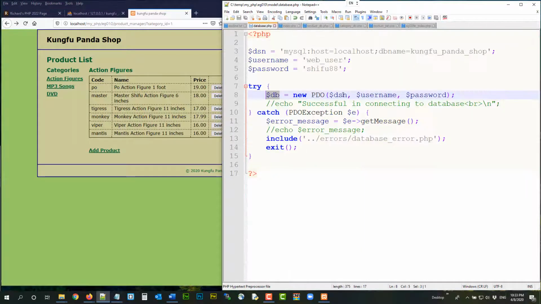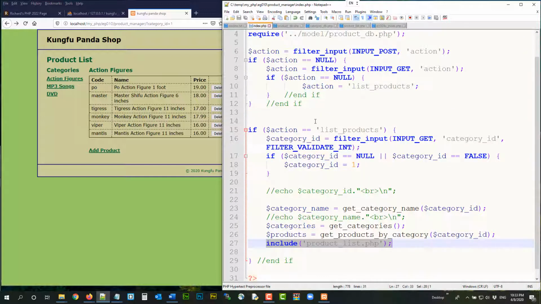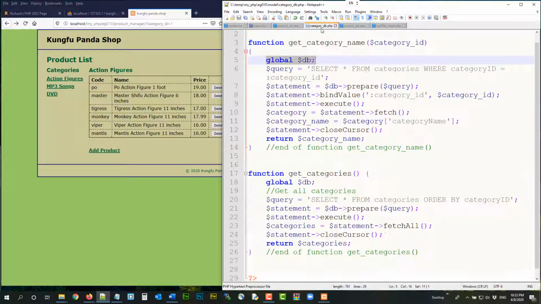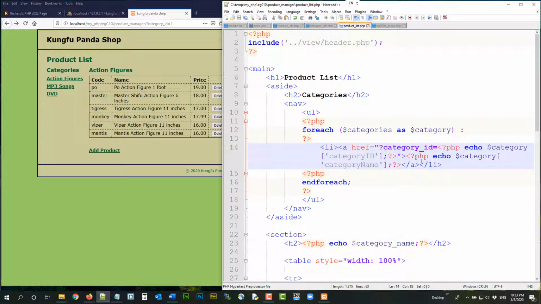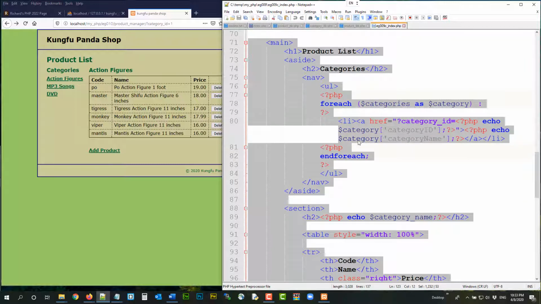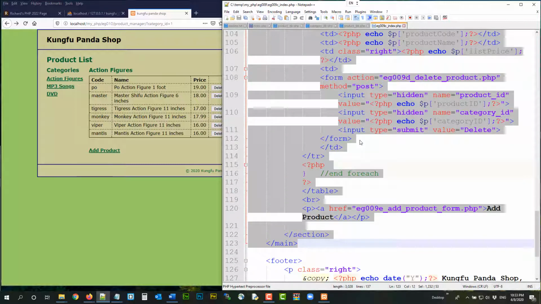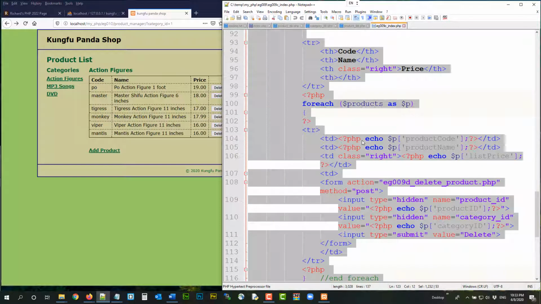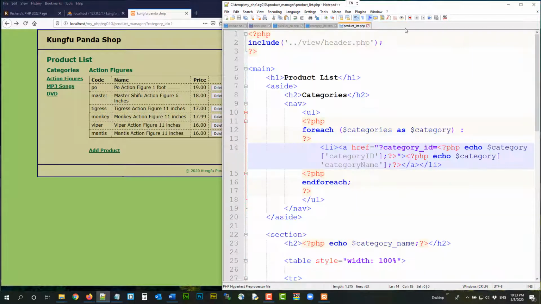Maybe I should start closing some stuff. It's getting too busy. I'm going to close the database. I don't need that. I need an index, obviously, because that's where we stopped, right? And then I need a product DB, a category DB, and a product list, because I need to work on that. Nice index, I don't really need this anymore because I already copied everything. So I can actually close my nice index. Okay, make sure you save everything.